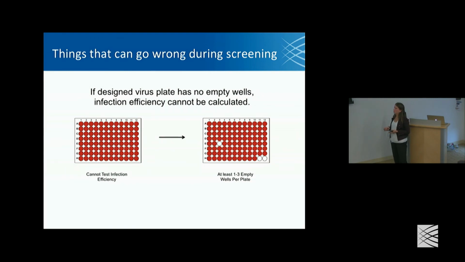This is also really important for plate orientation. You could be rushing through the day and you could accidentally infect with your plate completely backwards, and you could go through your whole data screening and get completely wrong results because you accidentally flipped the plate. With some empty wells, you should be able to recognize that you actually switched the plate. So hopefully that won't happen, but it is a really good QC point in your screen.